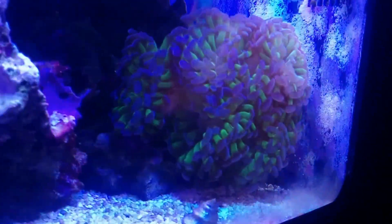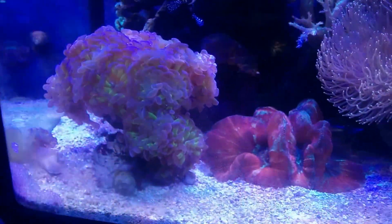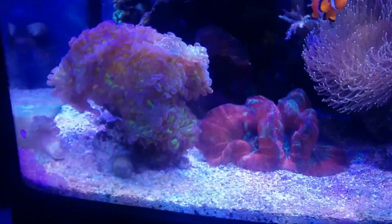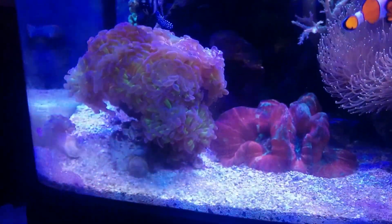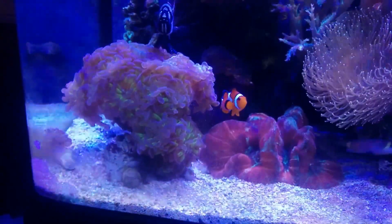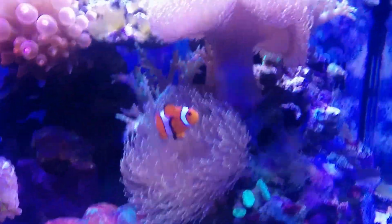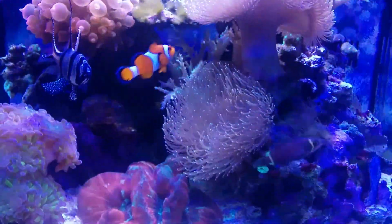I had to split them up. I had to break it up and put some in the back because they were just getting so huge in the front. And these were some of the damaged ones at the pet store, where they discount them, saying take it for $20 because they're receding around the skeleton and all that kind of stuff. So I bought it, thought, oh, we'll see. And they're just growing like crazy. Same with the toadstools. Everything's growing really well, and the fish are really happy.